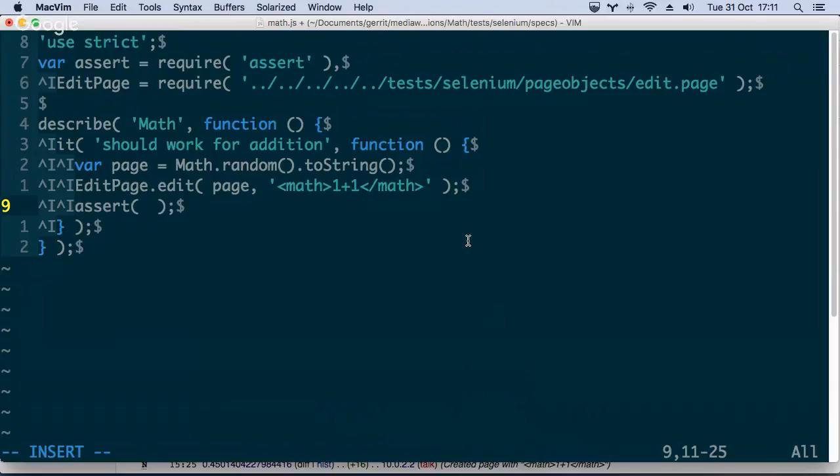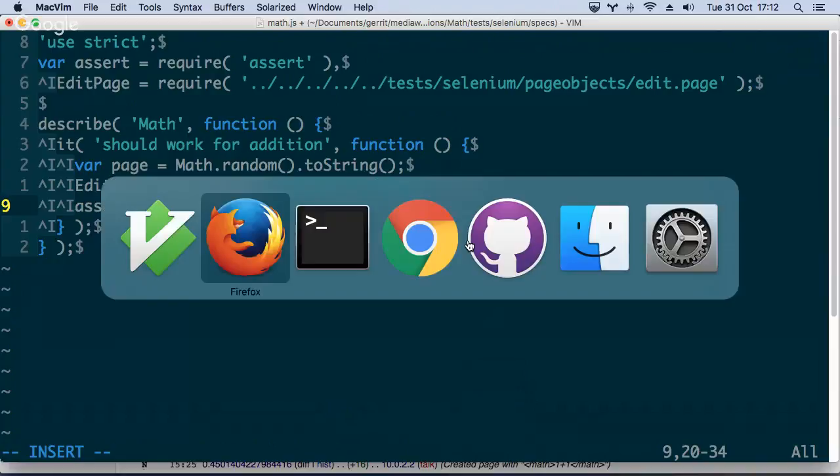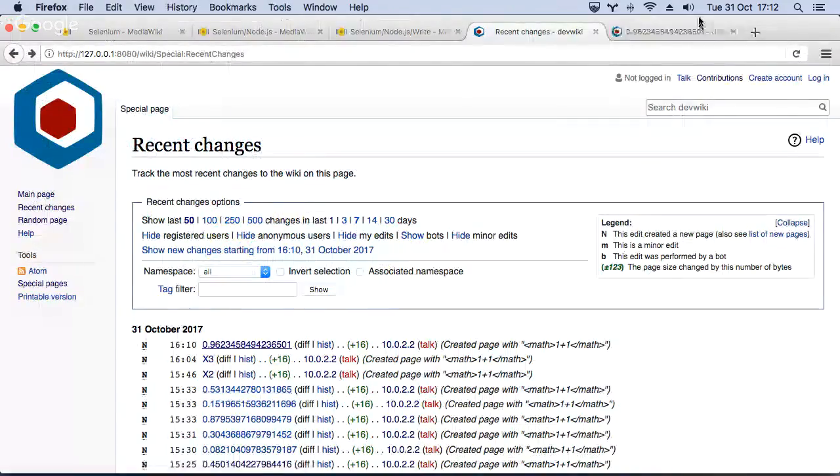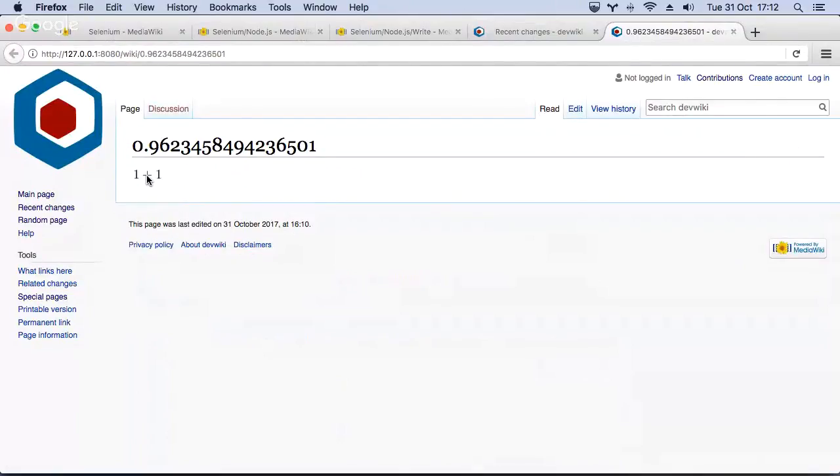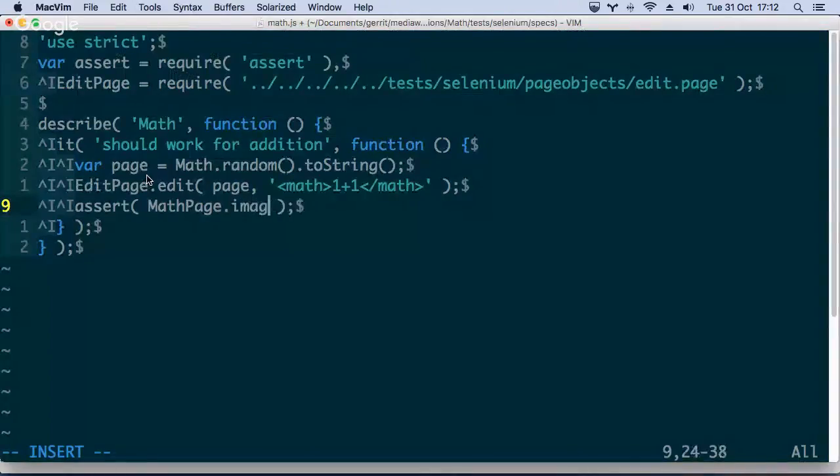I didn't spend much time on page objects yet. I'll just assume that people know the basics of it. It's a simple pattern, and it's used in Selenium tests a lot and in our implementation. So let's assume that there is a new page object called MathPage. We'll define it later. We need a page that has this element on it, so let's say there's a page with an image, and we are checking if it exists.